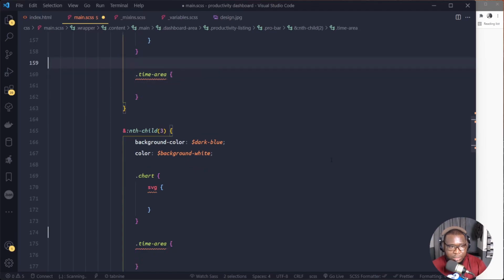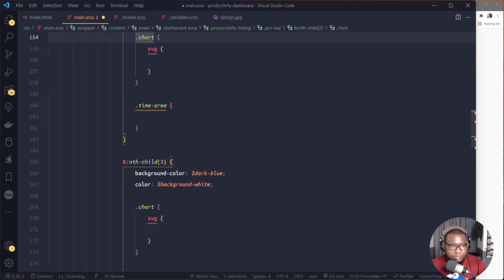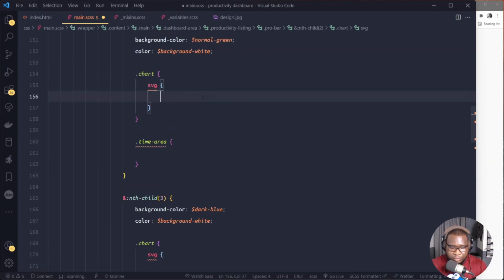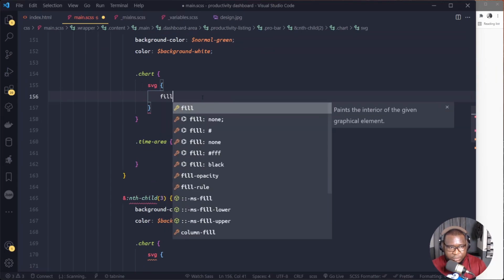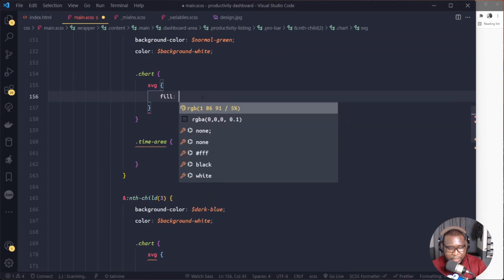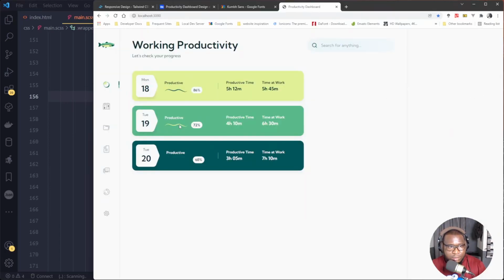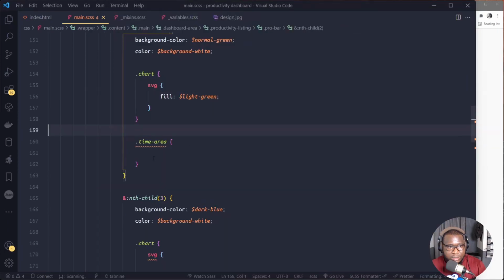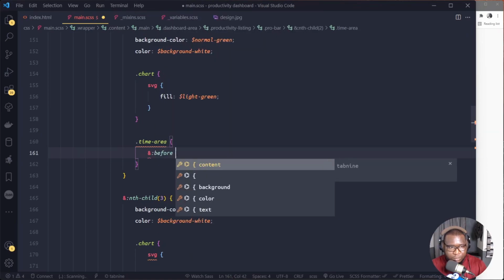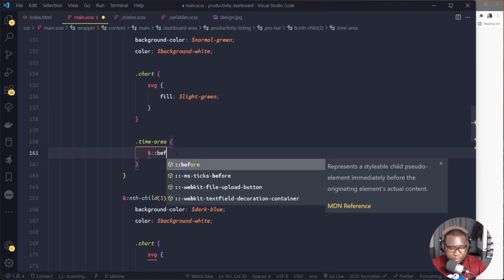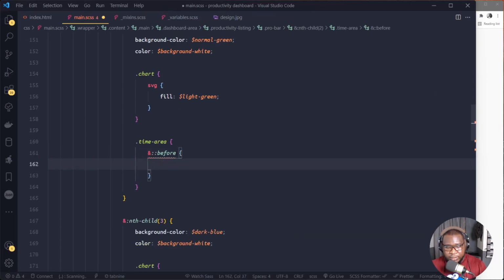Okay. So now for the SVG, I just do one first. For the SVG, we'll set the fill to light green. For the second child, then the time area before, that bar, where did that place now?